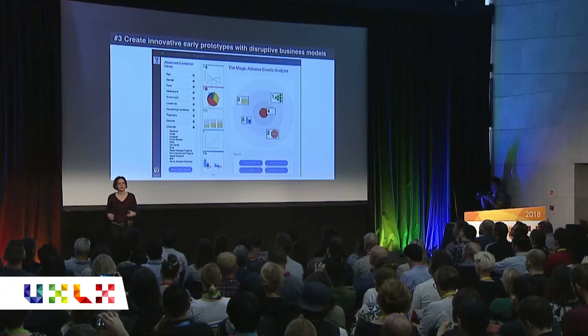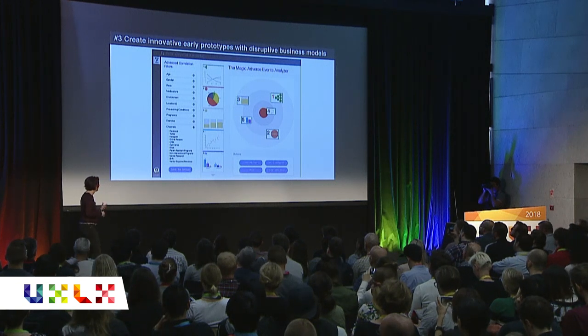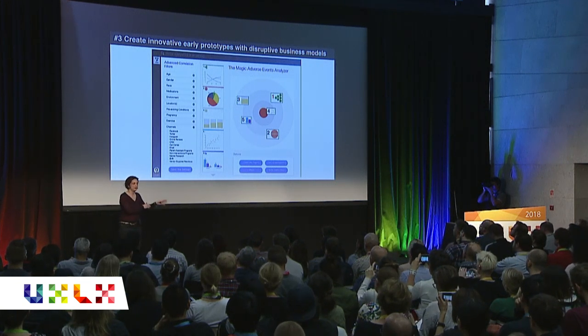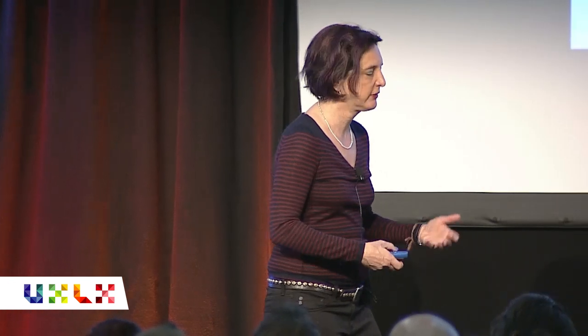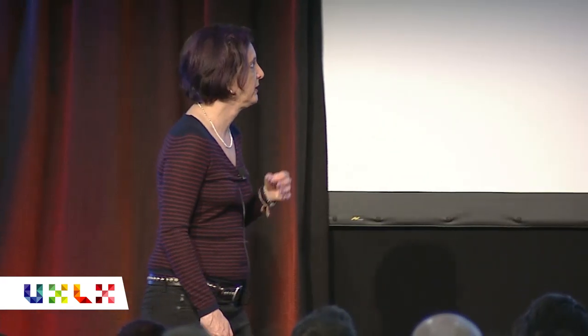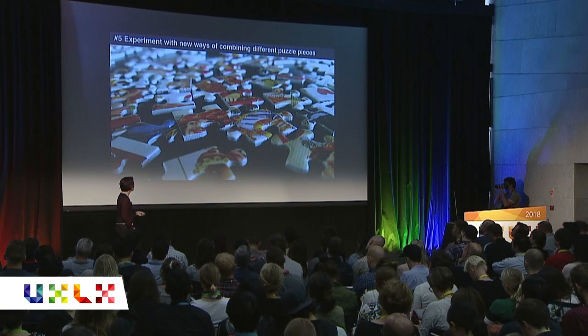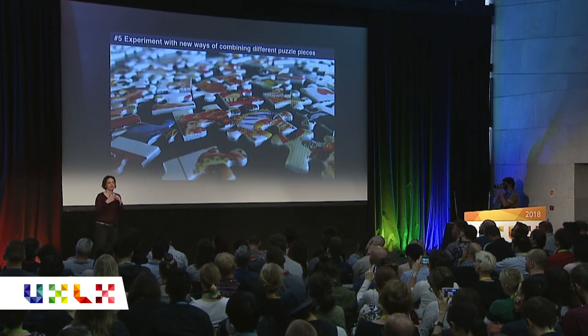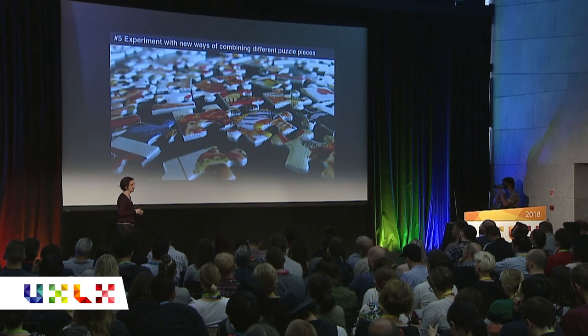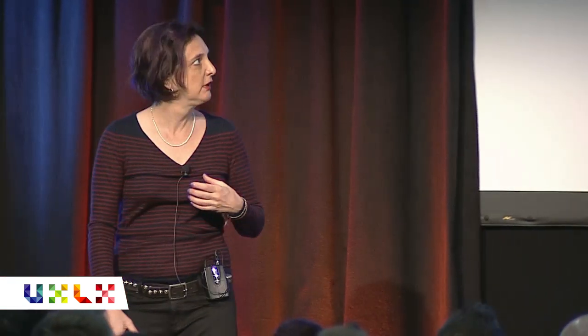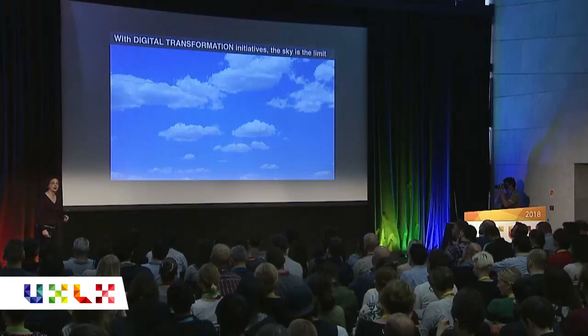Next was prototyping, lots of rapid prototyping, thinking about all kinds of crazy ideas where we could employ all of the new technologies to, in this case, healthcare, and just see what the stakeholders get excited about. And then, of course, my ugly spreadsheets, but looking at the competitors now at a platform level. This was a big difference than just looking at things at a product level. Because the goal is we want to take all these different puzzle pieces and put them together in new ways so we could create something that is truly disruptive for these companies that already are big companies so they don't turn into Blockbusters. So with digital transformation, the sky is really the limit.